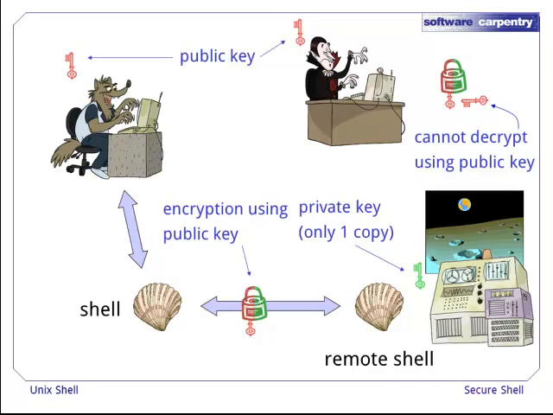Due to the way these encryption algorithms are designed, the remote computer can use its private key to decrypt the messages, but no other key will work. In order for the remote computer to send messages to us, the same process happens in reverse. We generate a public and private key pair, give the remote computer our public key, the remote computer encrypts messages to us using our public key, and we decrypt the remote computer's messages using our private key.